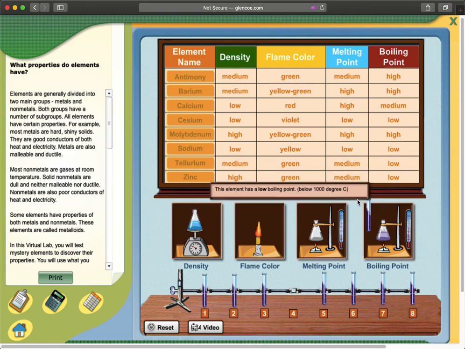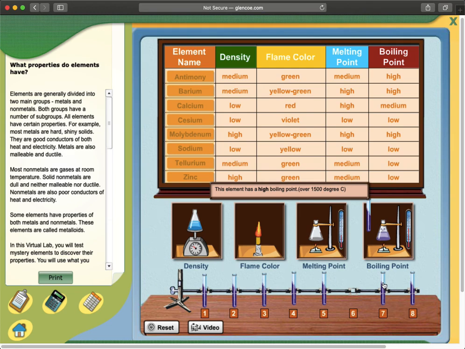Number 4 is a low boiling point. Number 5 has a low boiling point. Number 6 has a high boiling point, over 1500 degrees Celsius.